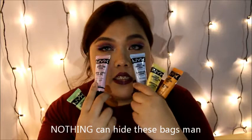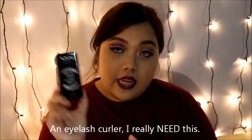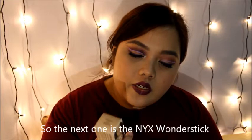Next, a Multitasker Mixing Medium. Next up we have the Makeup Brush Spray Cleaner. It's an eyelash color — I really need this. I've been using cheap products that don't do any justice to my eyelashes. So the next one is the Wonder Stick — it has the highlight and the contour in one product, which is great because you don't have to have two separate products. It all comes in one box.